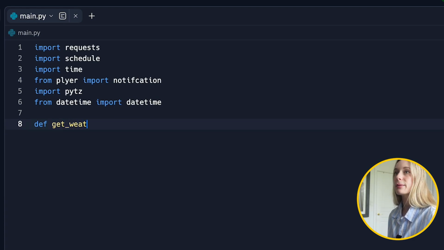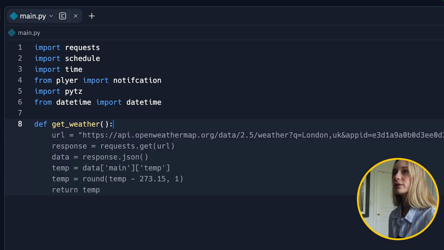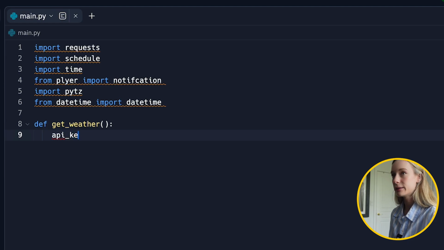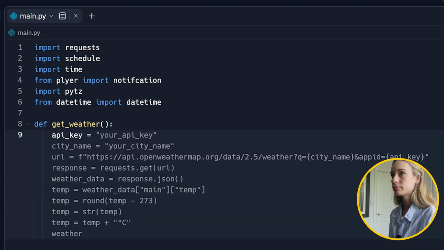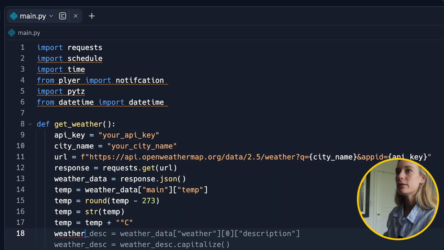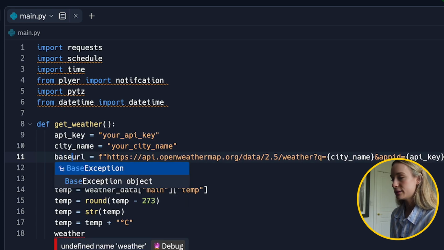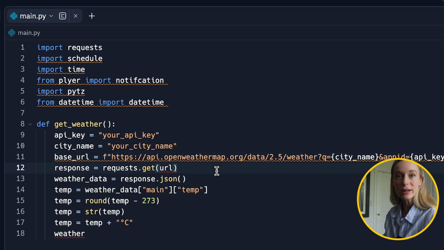And for this, we will be using an API, which we'll need to get the API key in a sec here. Let's see how accurate it is. URL response, OpenWeatherMap. You know what, honestly, it's not that far off as to what it is saying, but let's just do our own. API key we will need. Oh my gosh, is this accurate? Your API key, yes, correct. No, stop. City name, yeah, we're doing city name. All right, URL, let's just call this base URL to be consistent. This is crazy how accurate it is.